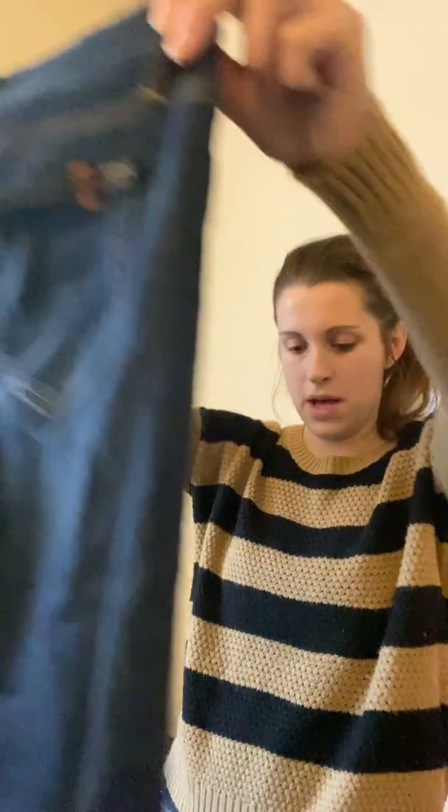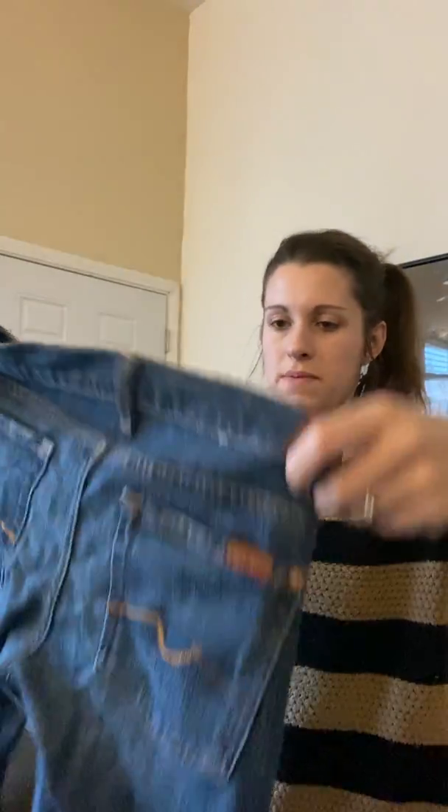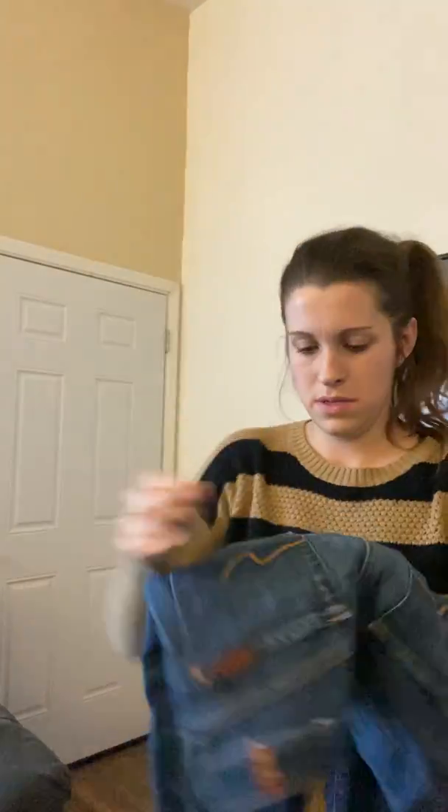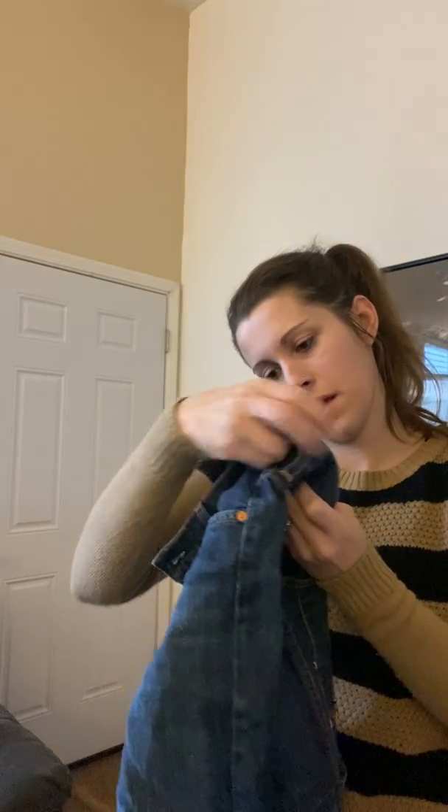These are dark wash Joe's Jeans — I'm going to try them on first, then they'll go to my closet. They don't fit me but they're a size 27 skinny ankle jean in good condition, so I grabbed them. These are Seven for All Mankind bootcuts — an older style but they were in good condition. It's a size 28, plain medium wash. Three of them are on my couch.